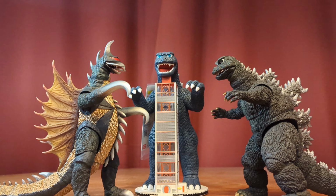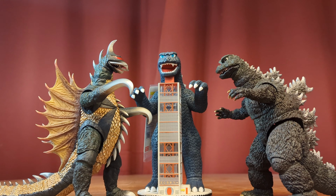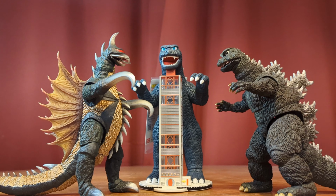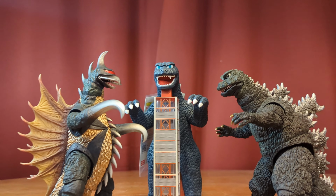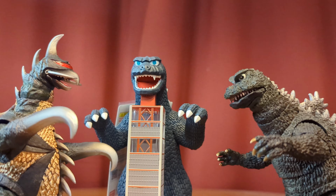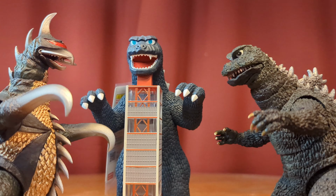I really can't wait to do actual photography of all these. Since I just got Gigan, it's ramping up for me to start doing some photography with these guys. Because this does look incredible. It looks awesome. And I have no regrets getting all of these together. Because they do look incredible together.